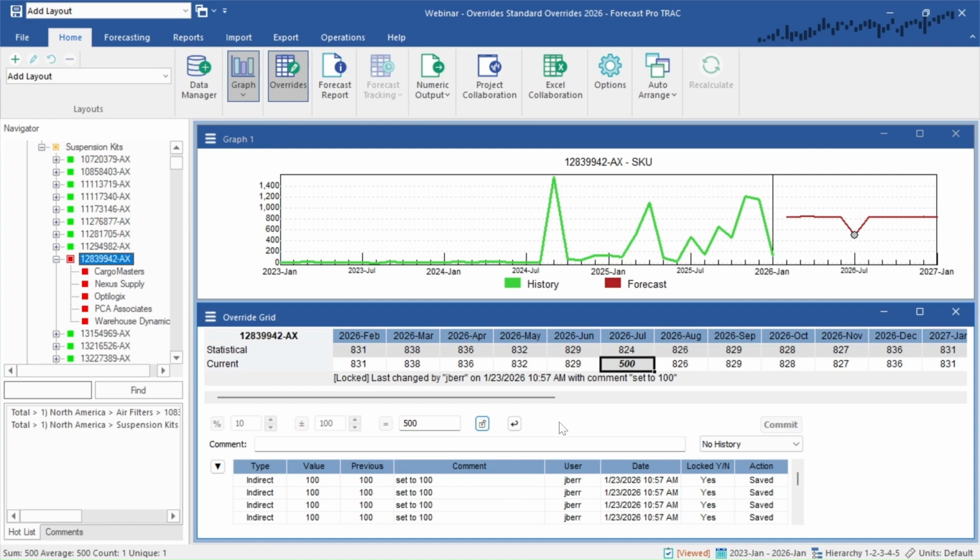So whereas the other modes that we will see, every override is locked by default and cannot be changed. Here in the standard override mode, you have a choice. Do I want the overrides to be open and unlocked so that they can be changed? Or do I want to lock these forecasts such that any changes above or below will not affect them? But I have this choice in the standard override mode.